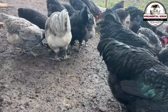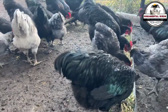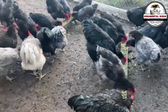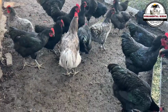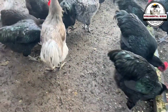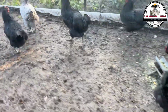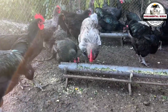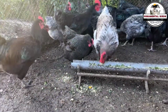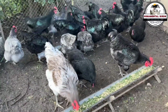Roosters can reach weights of between 13 and 15 pounds, 5.9 to 6.8 kilograms, while hens typically weigh between 10 and 12 pounds, 4.5 to 5.4 kilograms. Their height is also notable, with males reaching between 22 and 26 inches, 56 to 66 centimeters, and females between 16 and 20 inches, 40 to 50 centimeters. They have a long and broad body, with a deep and well-developed chest, indicating good meat potential. Their back is relatively flat, and their tail appears proportionally short compared to their large body.